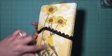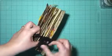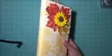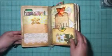This is the back of the digital paper. The cover is soft cover with cardstock. This is the front cover. Let me take you in.